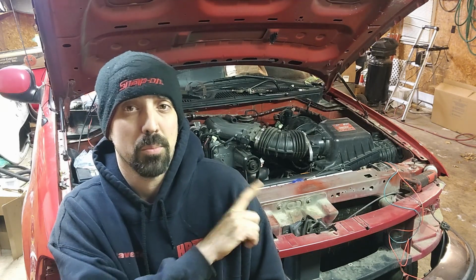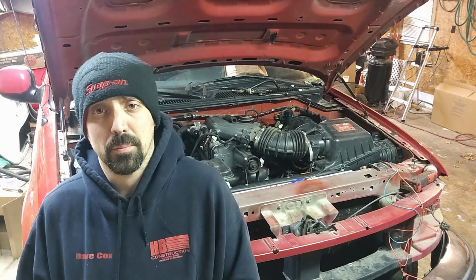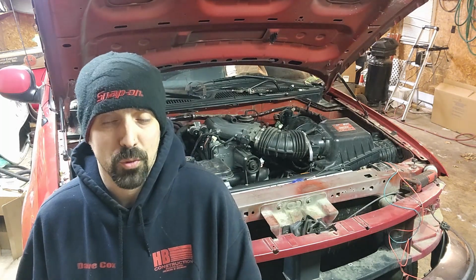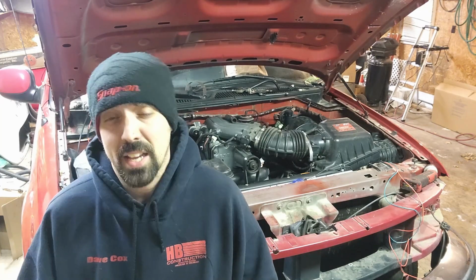The only thing I really realistically need to do is get the intercooler hoses plumbed up. I finally found a hose that suits what I was after. And then I just have some basic wiring for lights and some other things to do. And then once I get that done, I can take it on a test drive.